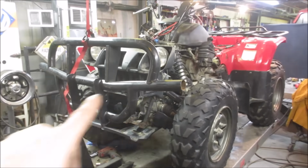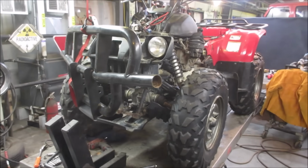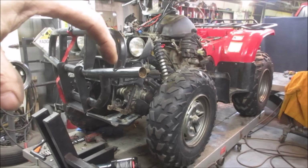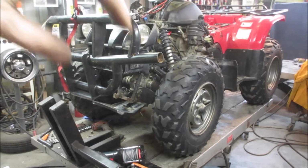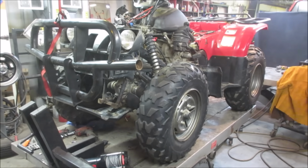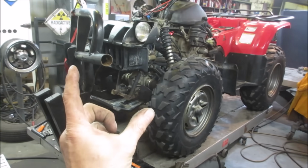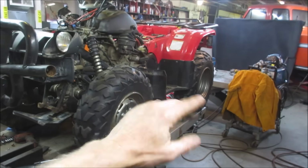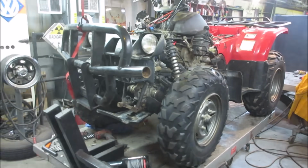That should make a little bit of difference for this quad that is getting built for my wife, and trust me, this is needed. She called me up once, and oh, she's gonna laugh when she hears the story, watching the video. She calls me up, she goes, I got the ATV stuck, the other one, and I go there. I said, stay on the trails, don't go in the woods, you're not used to it quite yet. She's in the middle of the woods. There's a tree 2 inches from the front, dead center, and a tree 2 inches from the back, dead center. The thing was wedged right in. I'm like, how'd you even get it in there?